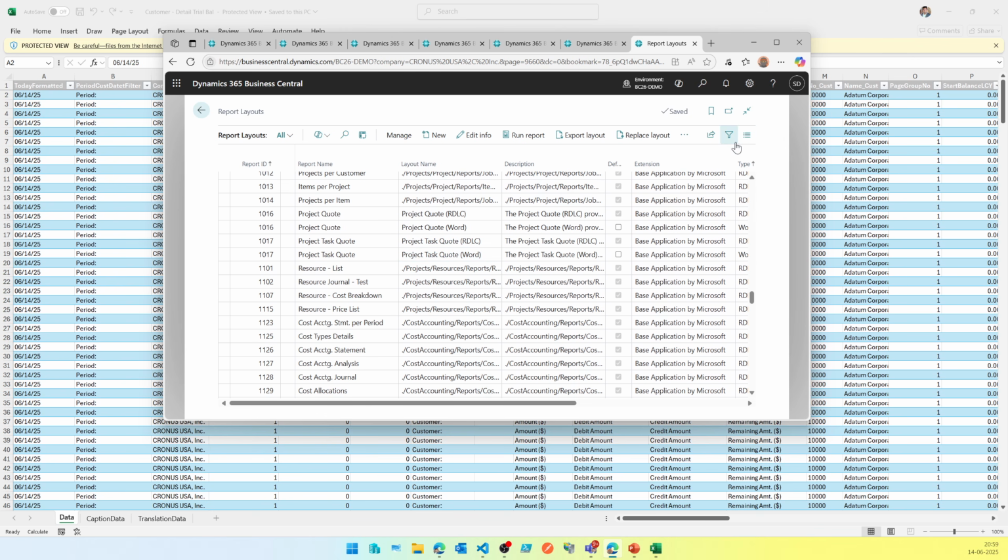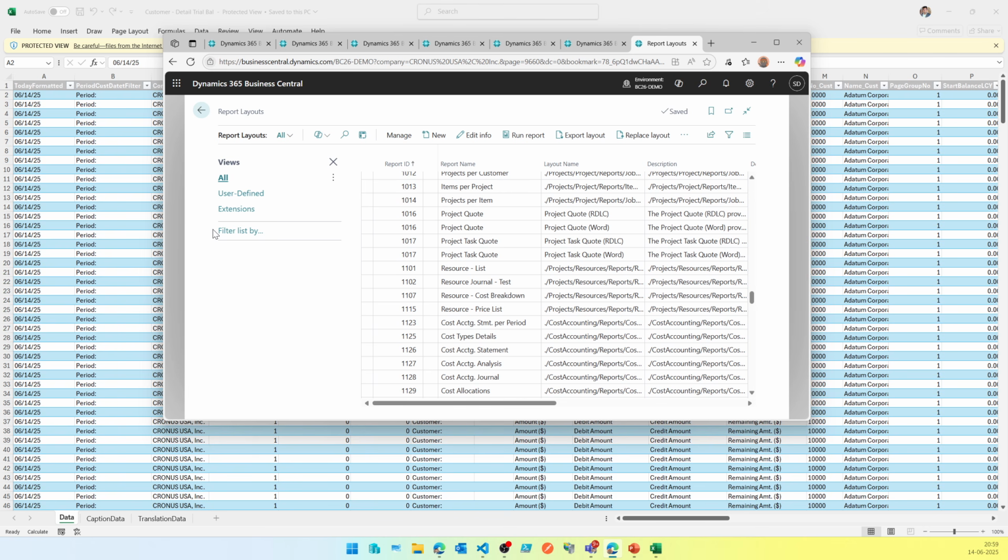Yes, correct, correct. Yeah, we'll see that. I guess that's not a problem. We'll surely see how you can create a custom layout for a standard report, and then how you utilize it. Okay, anything else, anyone?